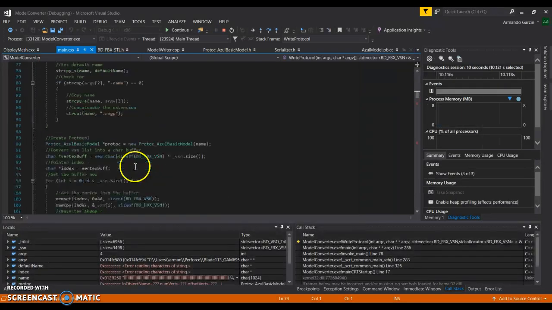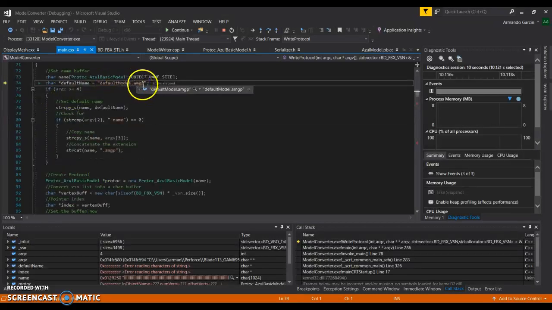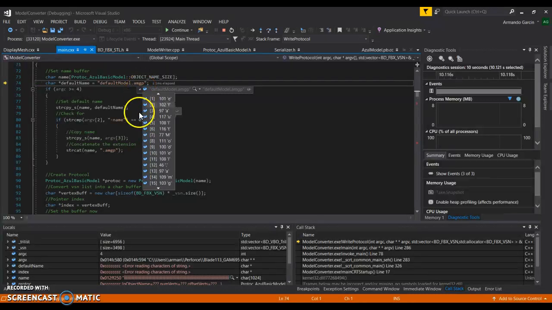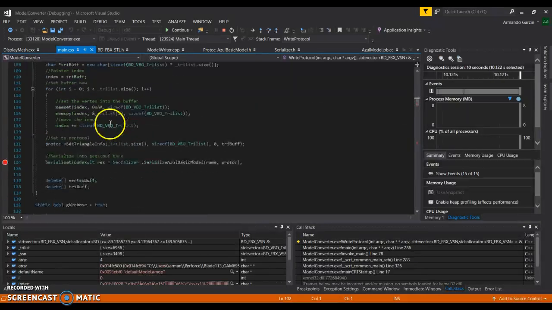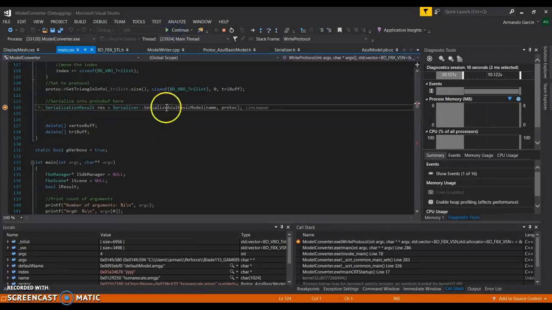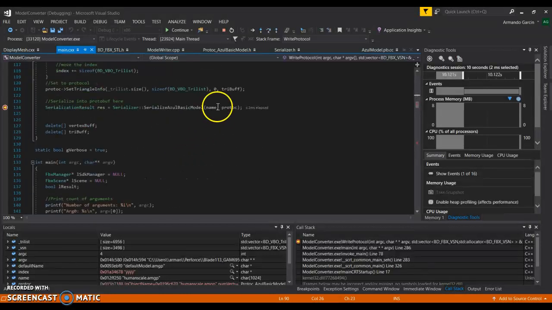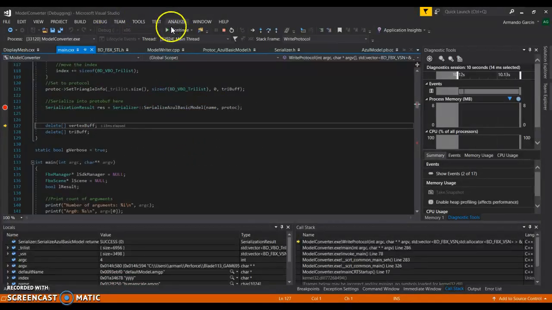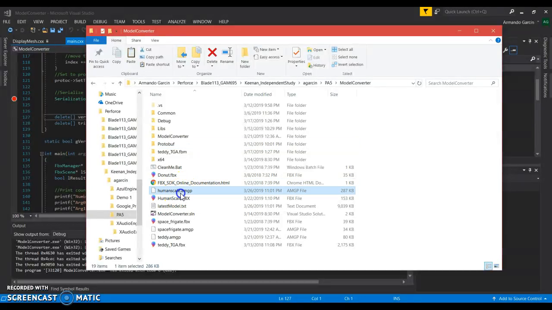All right, so now that we've arrived at our writing protocol part, I'm going to call it AMGP file, Azul Model Google Protocol. Finally, once that's done, obviously the converter does everything for you. Let's get to the serialization part, and then serialize. Again, we're calling our serializer singleton, and then just serialize everything. Here's my wrapper class, the Protoc file. This one, the Protoc Azul Basic Model. And that's pretty much it. The serializer itself just does it for you. And this should generate a file called human scale AMGP right here. So this is our protocol file.